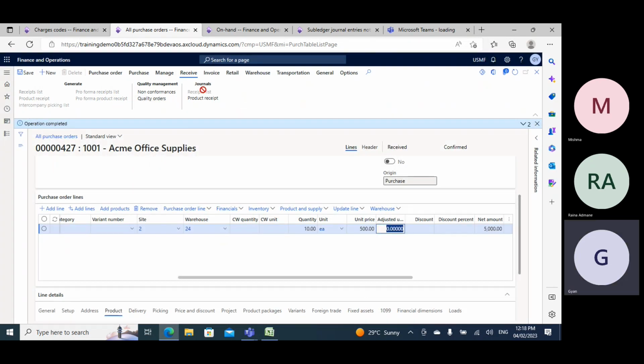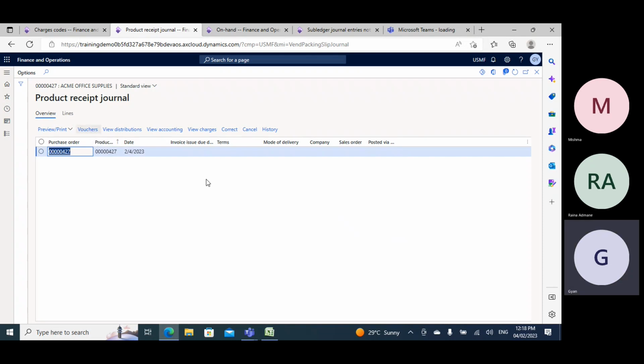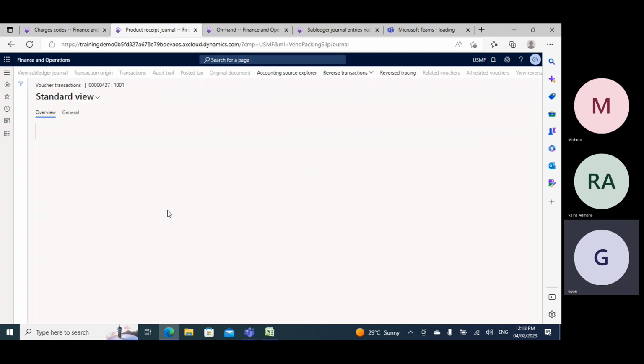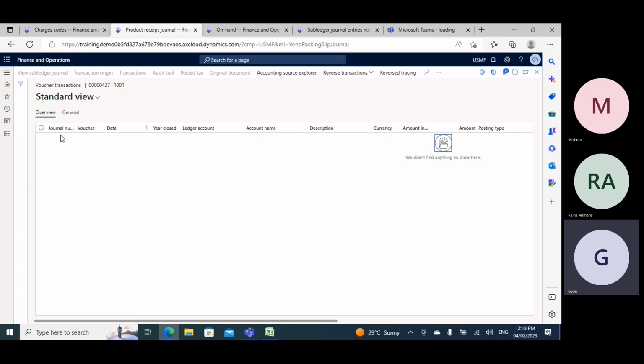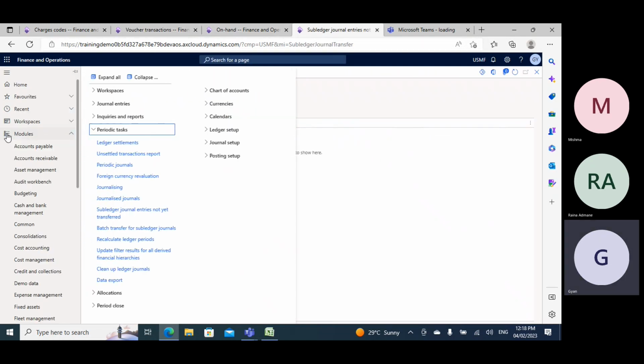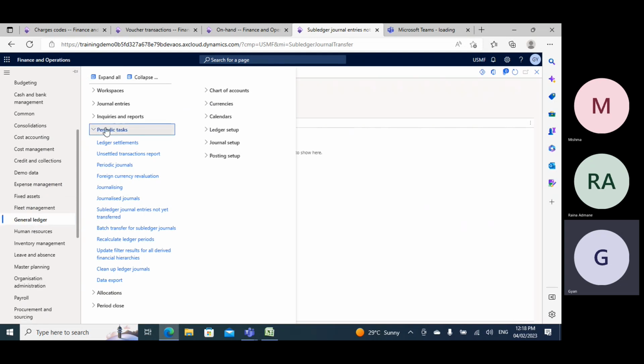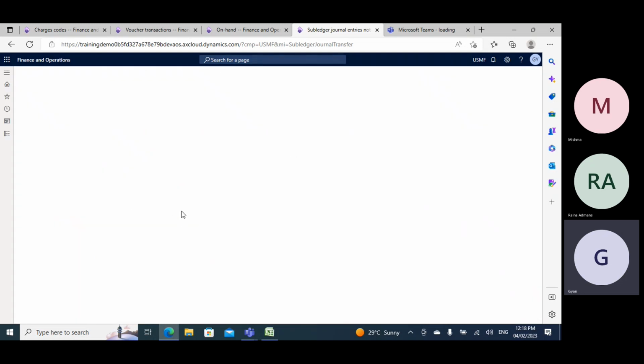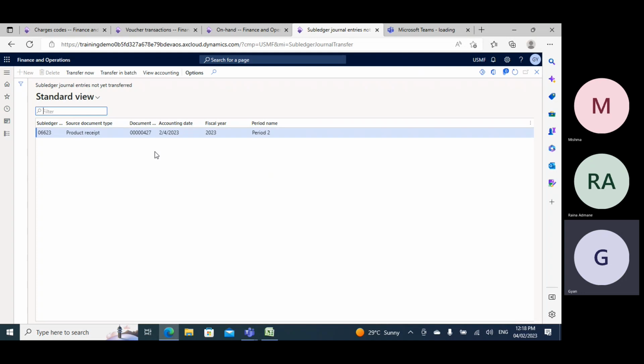You should see the journals, product receipt journal. See receive and journal, product receipt journal. Suppose you go to the voucher, you will not see the journals. You will not see the voucher. So for that, where should you go? Remember, you should go to the general ledger account. Periodic task, subledger journal entry not yet transferred. Click this one. You see the journal now.